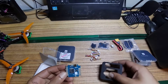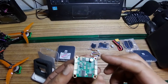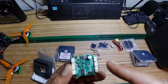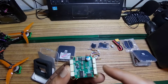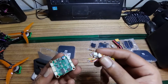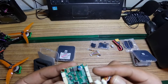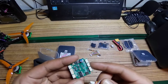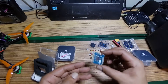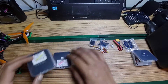The flight controller itself has a VTX port, a receiver input, and a cam input — so if you don't want to solder anything, it's all plug-in. Basically it fits everything: you've got your VTX, your receiver, and your camera connections. If you want to solder instead, you can do that too.